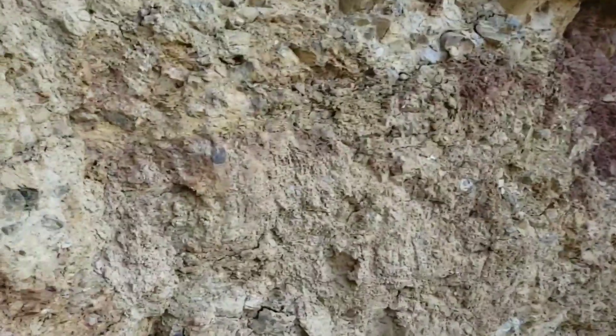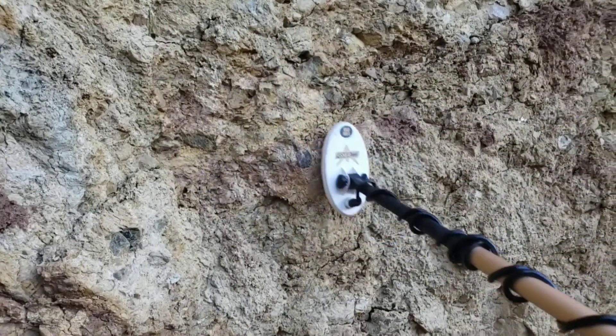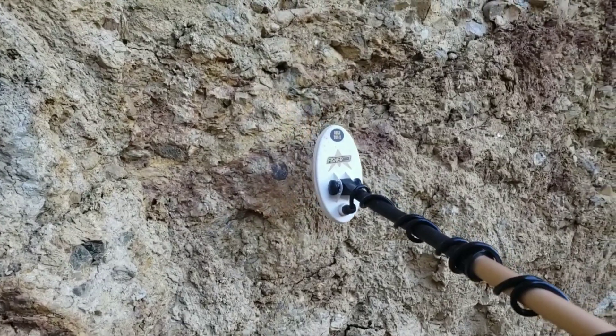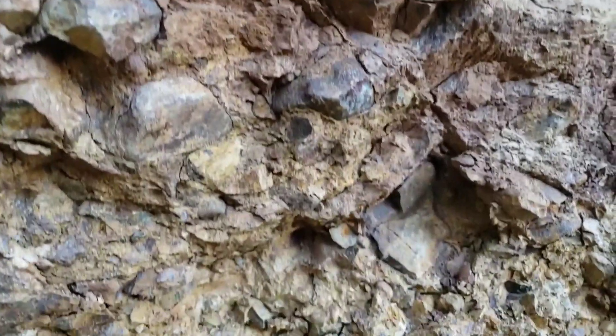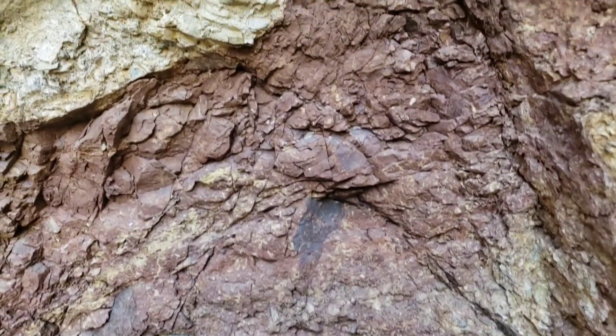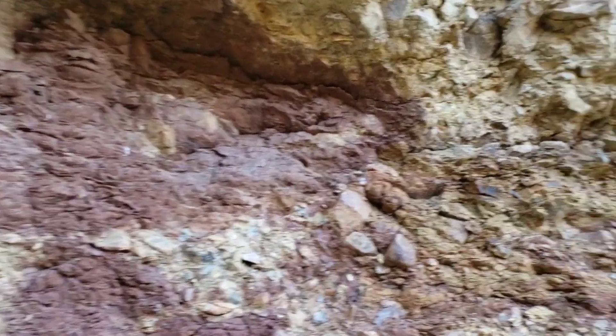Well, I found what looks like a potentially good area to do some metal detecting here. It's a little cutout. There's a lot of river rock in it. It doesn't look like it was a riverbed — it looks more like it was a mudslide or something. I'm not getting a non-ferrous target off of it, but I'm going to go ahead and chip it out anyway and see what it looks like. There's a lot of hot rocks and a lot of iron in the soil here. That's what was triggering it. I had to re-ground balance to check the rest of the area. There's a lot of iron in it over here too. Nothing there — just iron in the soil. Just a lot of it.